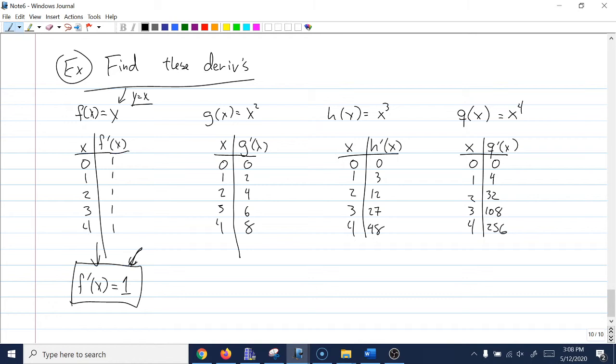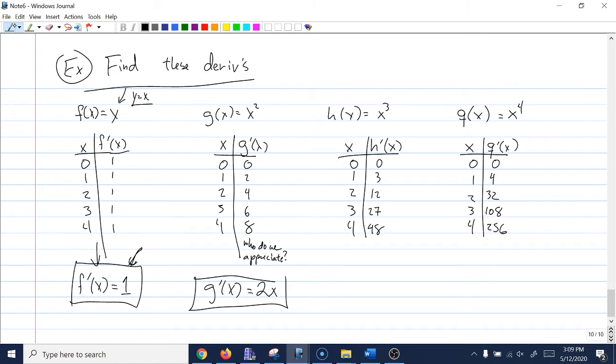For x squared, this pattern's easy. I got 2, 4, 6, 8. Who do we appreciate? Yeah. The formula is g prime of x is 2x. This number on the right is double the number on the left. It's a line, you work out the slope, you work out the y-intercept, it comes out to be this. It's not bad.